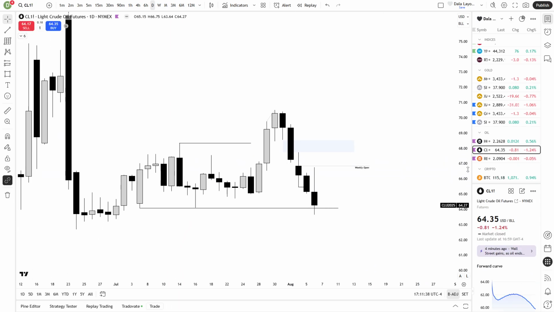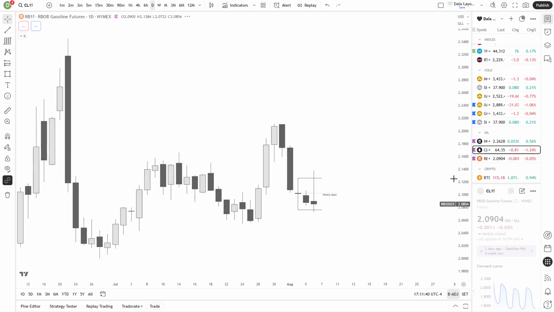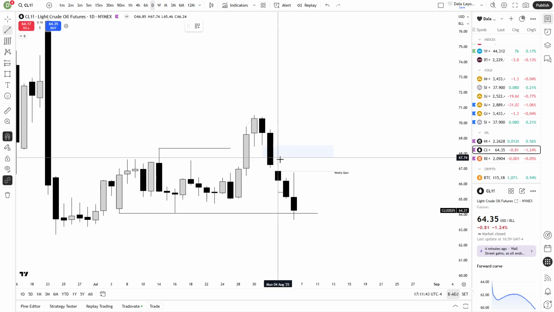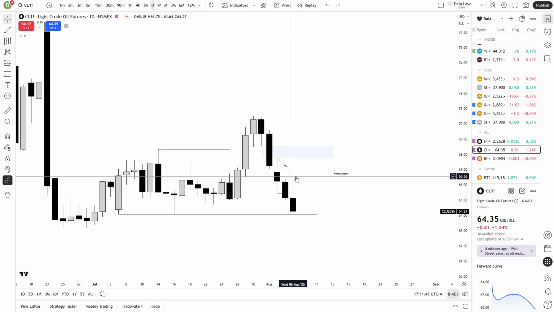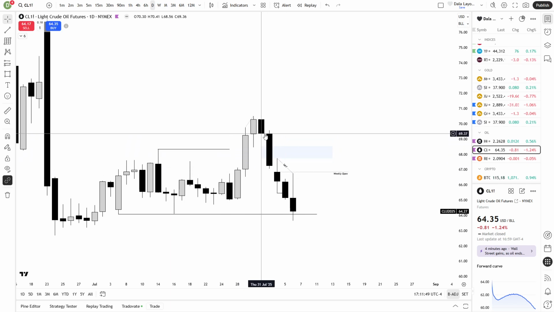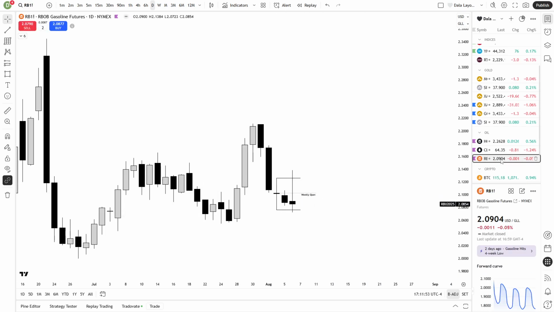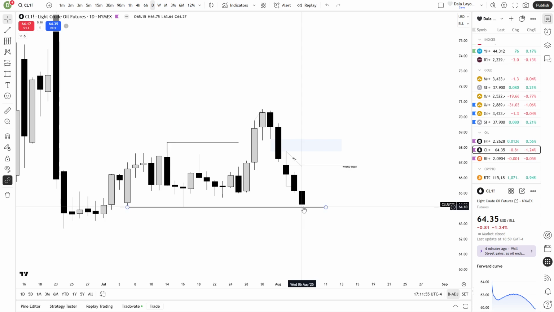So if we go back to CL, what can we see? RB takes out this high, CL doesn't. So we have this SMT. And when we understand points of continuation, what would this be? This would be the only point of continuation, because what other place would we actually reverse from? So that is likely where, if we're going to come lower here, we want to see today if CL can expand past this low, because we still have targets lower, right?